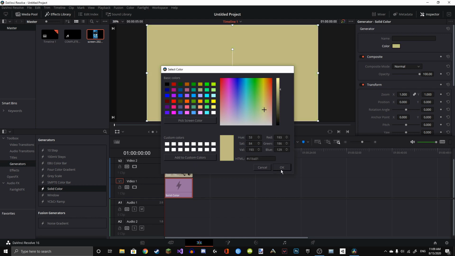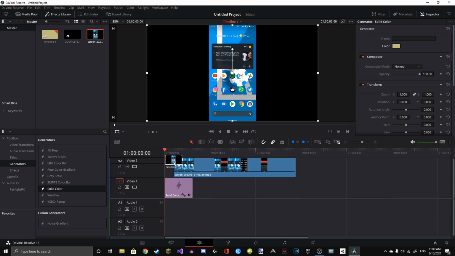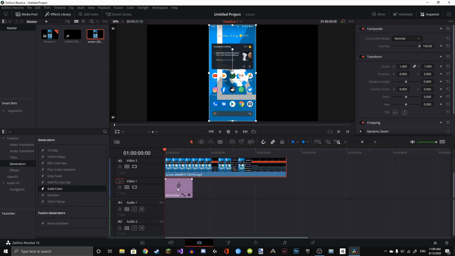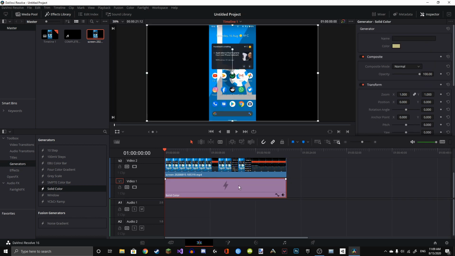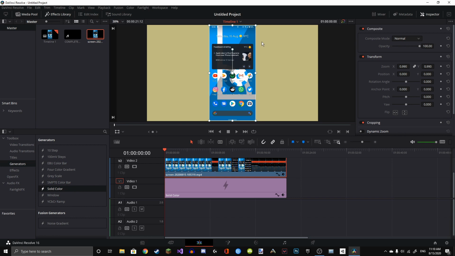But the problem happens when I want to use a smaller resolution video clip, maybe like a screen recording of a phone. What would happen is that it would only take a small portion of the 1920 by 1080 normal resolution, and what is meant to take the color of the solid color generator would just be black. It would not change. The simple fix for this problem is to simply resize the video clip.